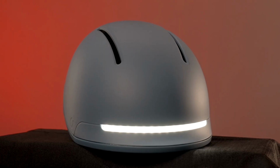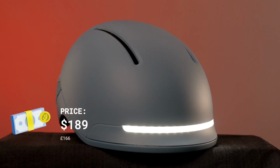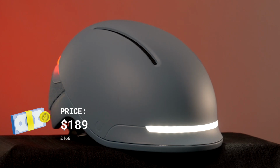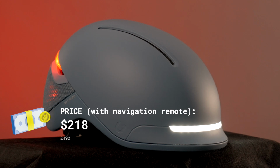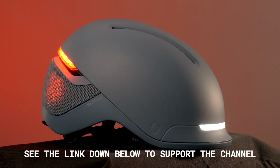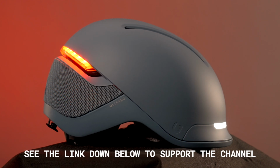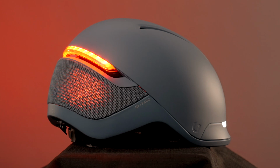All right, let's get into some specs. You can order the MIPS Faro for $189 at the Unit 1 Kickstarter page. If you want the navigation remote for turn signals and brake lights, that kicks it up to $218. Yes, it seems like a lot of money for a helmet, but it's actually not that expensive. Even combined with the cost of a premium electric scooter, it's still a lot less money than a car. If a scooter is your primary vehicle, you want to take every opportunity you can to stay safe and protect your best asset, your brain.